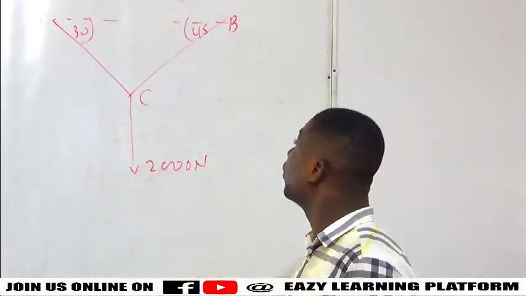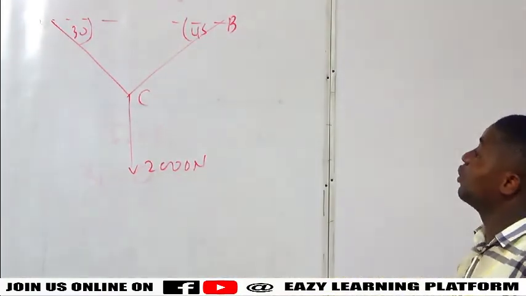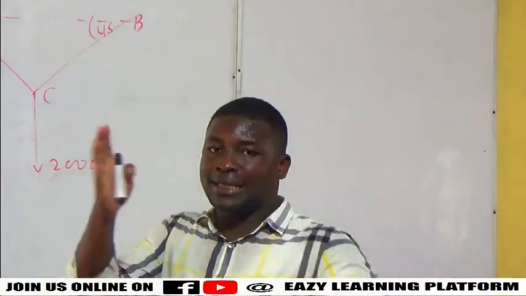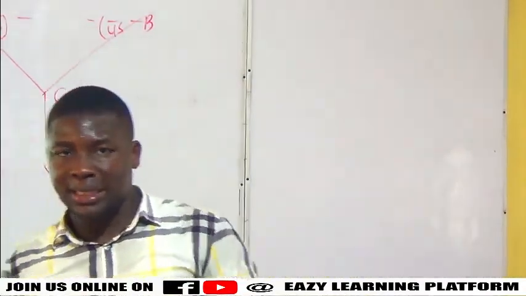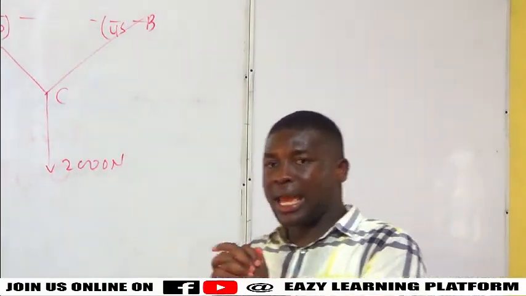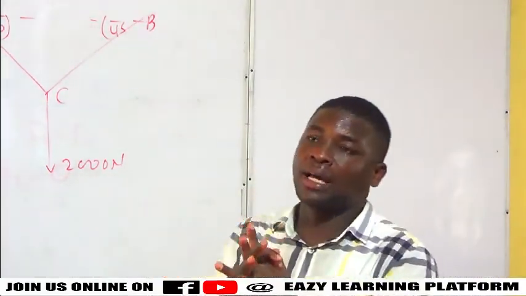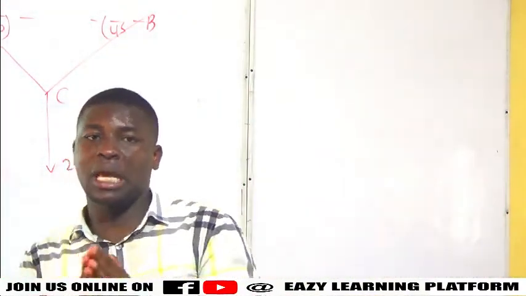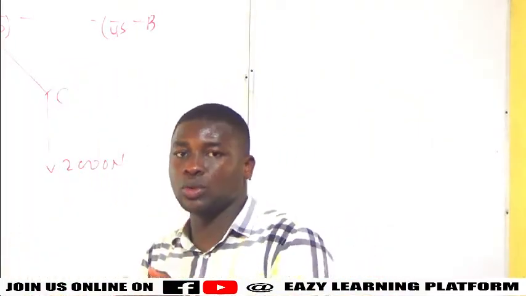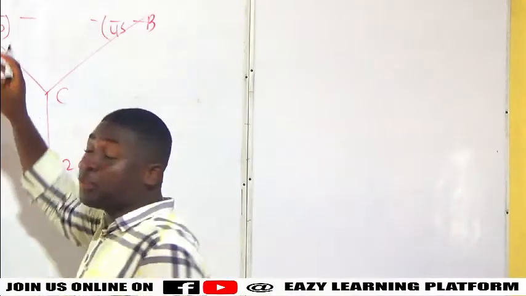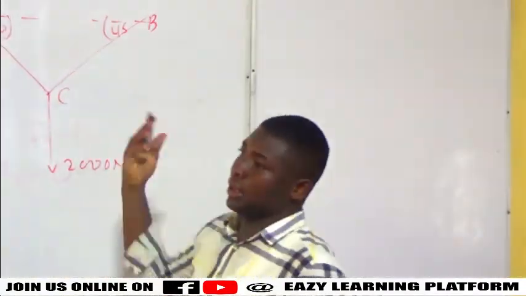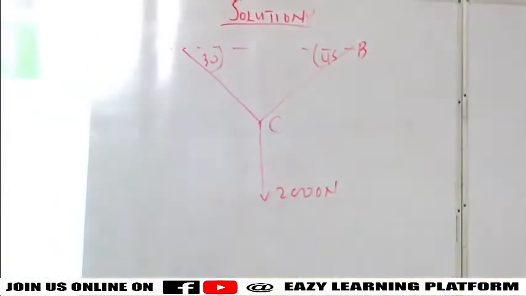It's very simple. We have to find the forces in the various Cartesian coordinates, the y component and the x component. When we finish, we sum the forces in the x component together, then we equate it to 0. We sum the forces in the y component together, we also equate it to 0. So we have to first resolve this force. There are various ways to do that.